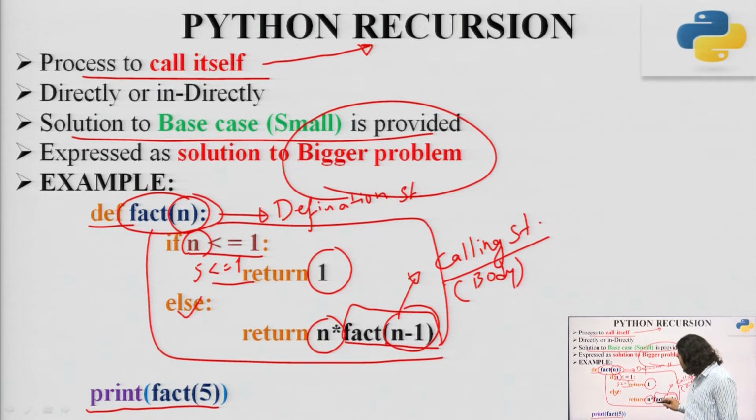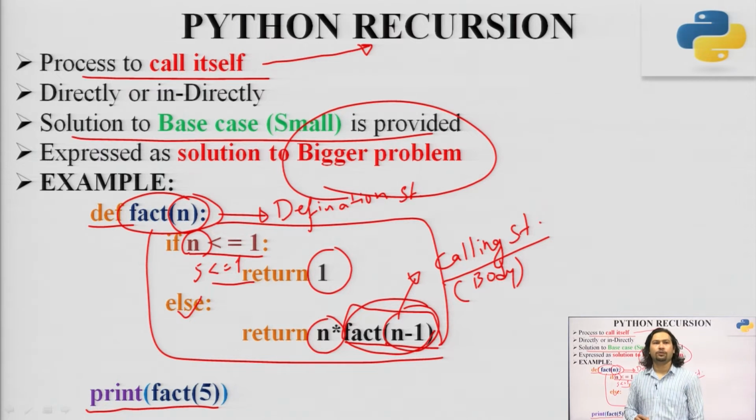But the most important aspect here is that the function must be called with a change in its value. Otherwise it will get stuck in an infinite loop until you get a memory error. So, whenever you are dealing with the recursion process, the function must change its parameter constantly, otherwise it will directly go for the memory error. This is a very important aspect of the recursion step.